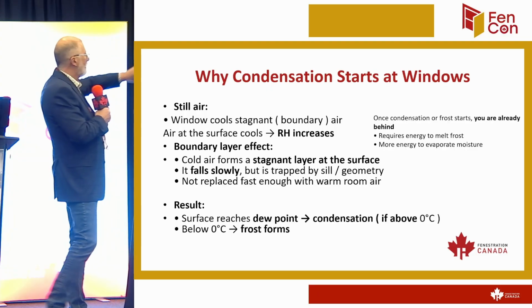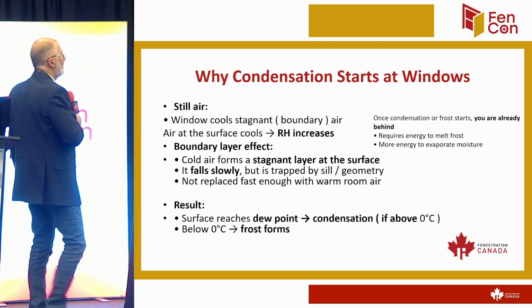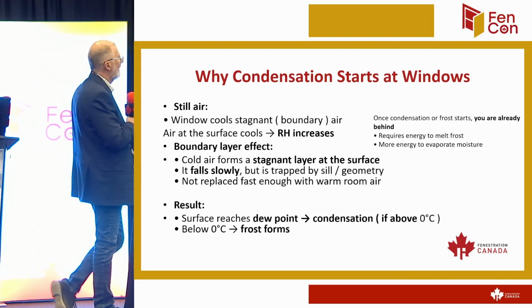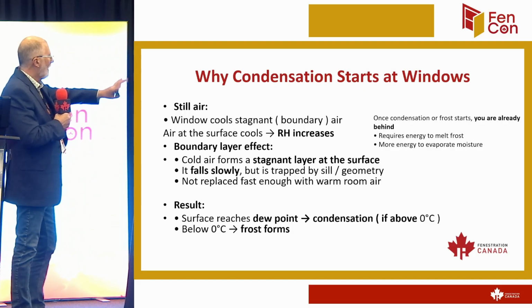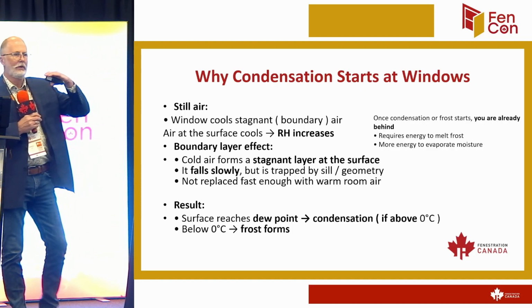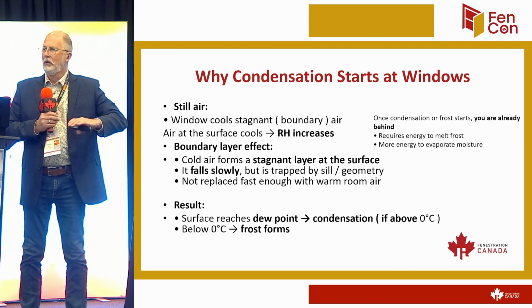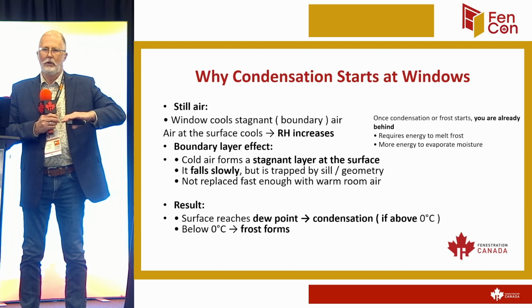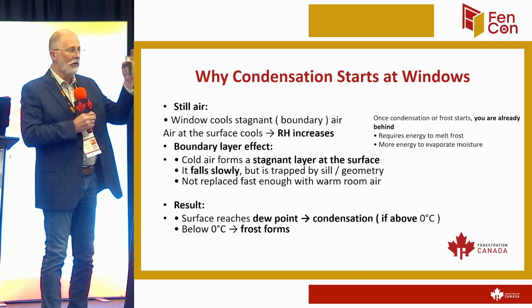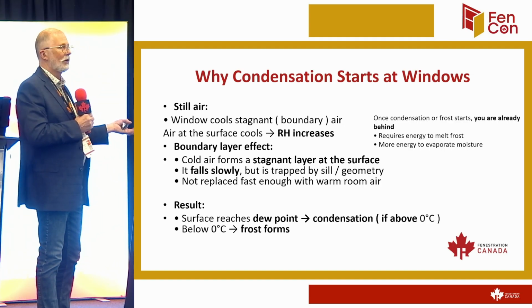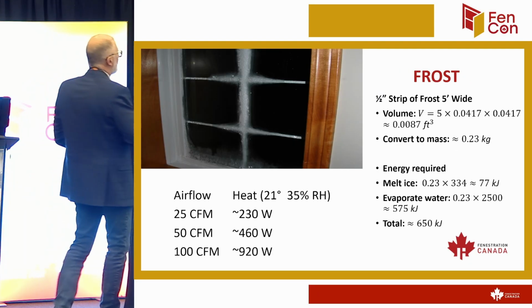So when you look at the windows, it's that boundary layer effect that affects how they perform. So if you get to the 0 point, it'll condense. If you get below the 0 point, it goes straight to frost. You get a phase change either from a liquid to a gas or a liquid to a solid. So that's the difference when we're talking about windows.